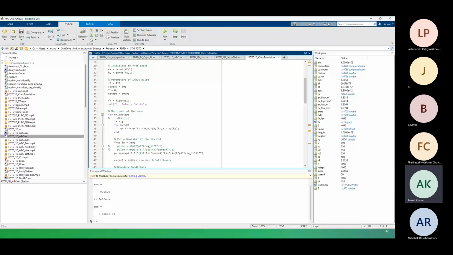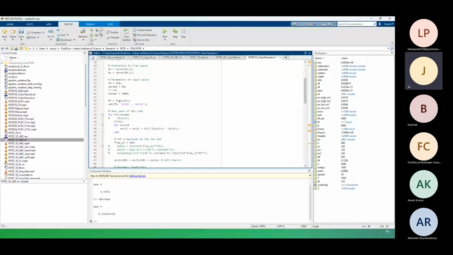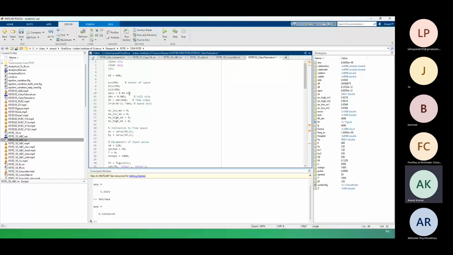And which source were you using? A Gaussian source? Yes, exactly the same which you sent me, the Gaussian source. I'll check everything is fine over here. Again, the Kc is 20 at 250. And over here we are using Kc plus 20, Kc plus 20 and pulse.